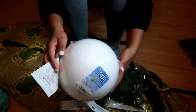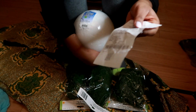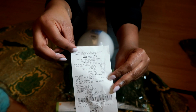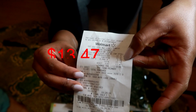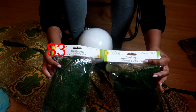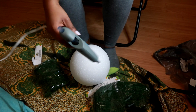To make the top of the topiary, I'm going to be using this foam ball that I got from Walmart, and this foam ball was actually $13.47. It's the most expensive one. These are from Dollar Tree. These floral moss, I got 3 of them. I'm going to be attaching it using my hot glue gun that I already had.